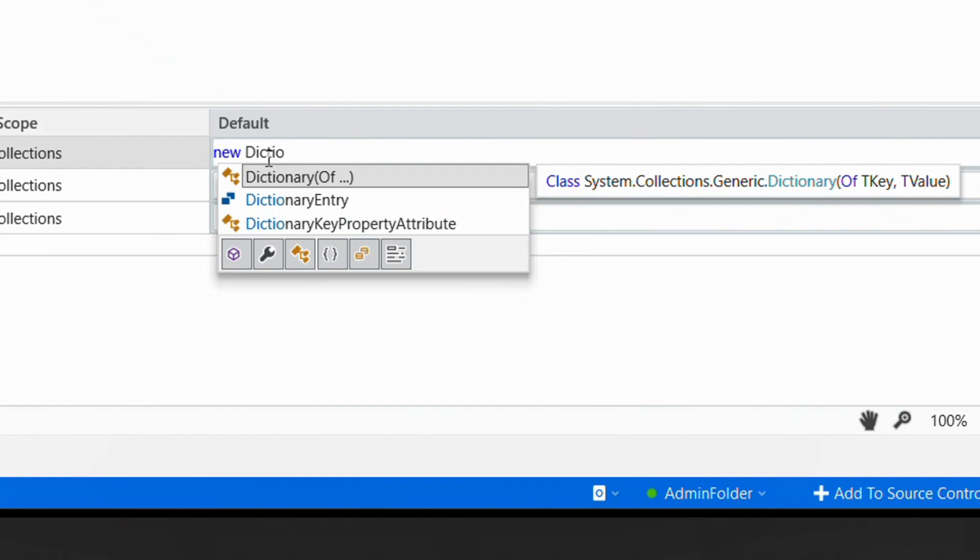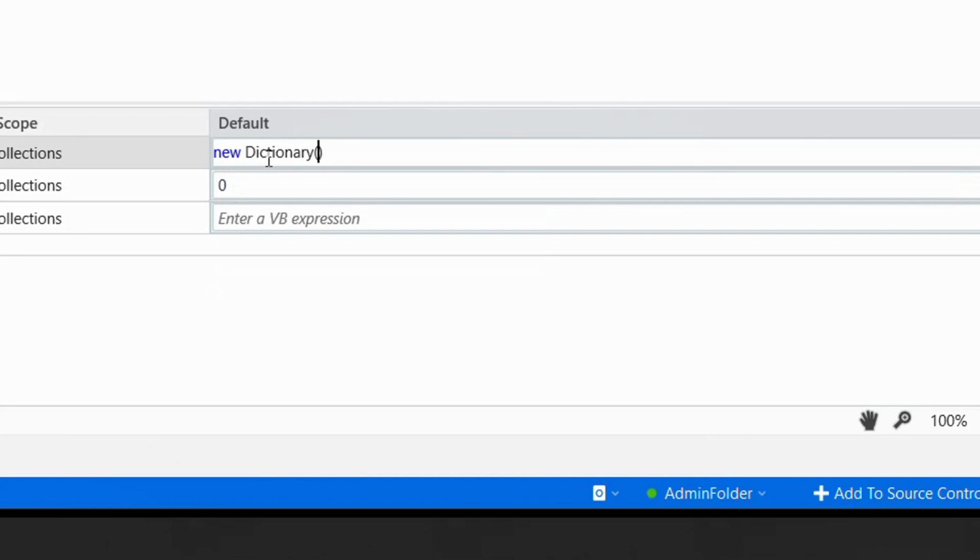Which I always tell you: see the syntax, read it. New dictionary of, provide the key, comma, and then provide the value. So I use new dictionary, put a bracket, and say of.